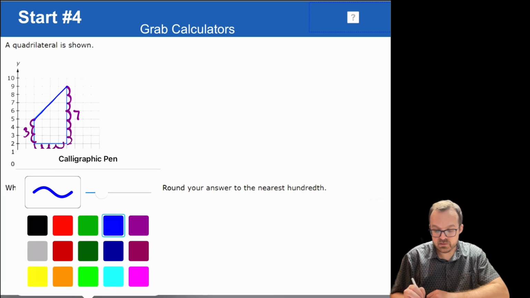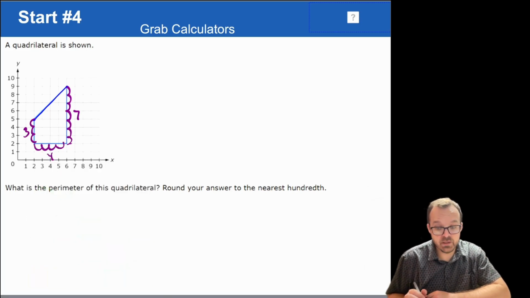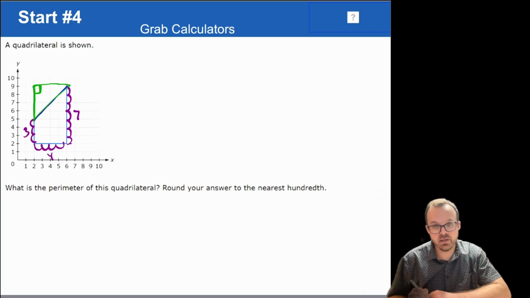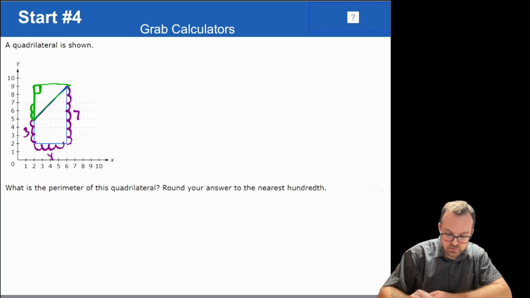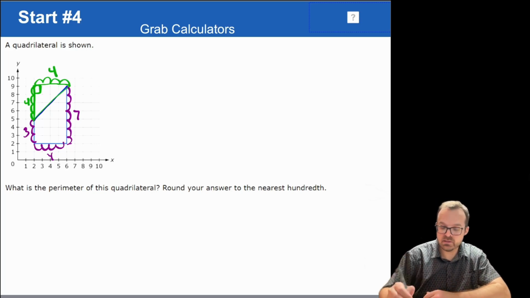So to find the distance of that diagonal, we would have to use what we call the Pythagorean theorem, right? You have a squared plus b squared equals c squared in any right triangle. And in this right triangle, we have a is 1, 2, 3, 4. B is 1, 2, 3, 4. And so you can go find C, and we talked about this and were tested on it last week.